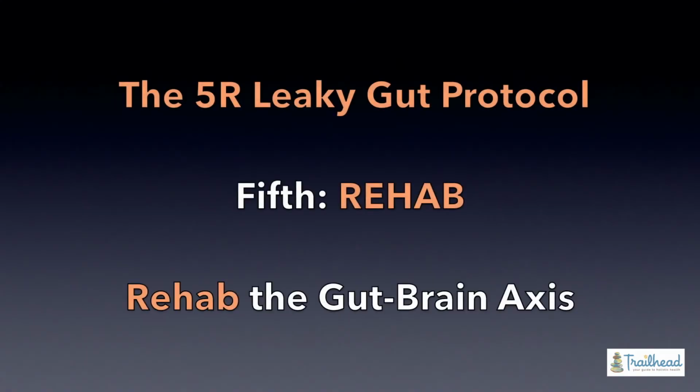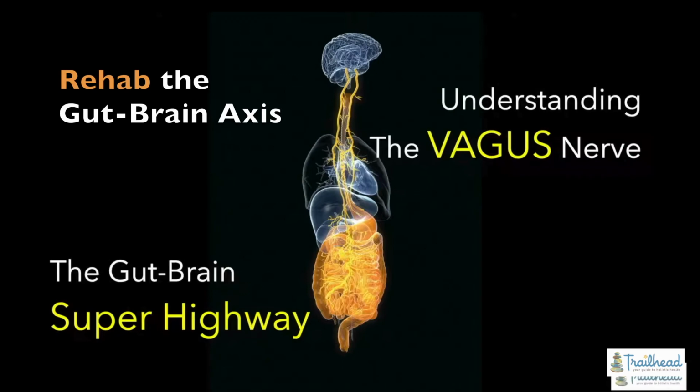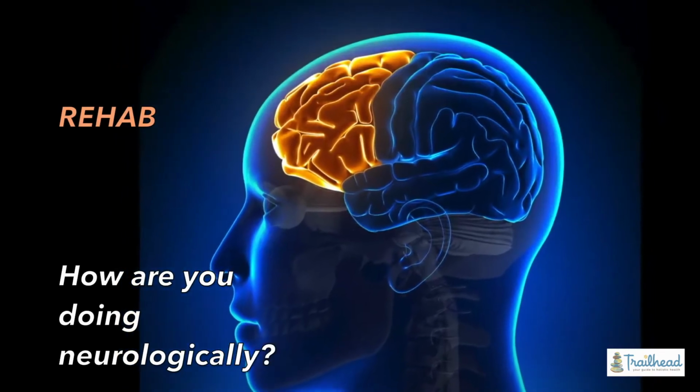And then for Restorative Health Solutions, our fifth R in the program is Rehab, which is more brain rehab. The reason why we do that is to integrate the brain-gut axis and get that whole system firing back up. Now, we usually start it a little bit sooner than that. I put it at the end just because it might be at the end, it might be at the beginning, it might be in the middle, I don't know where it is, but the 4R protocol is very standard, right? When you look at the remove, the replace, the repair, the re-inoculate, that's across the board. A lot of people use that. And then we integrate the fifth R, which is the rehab, which looks at how you do neurologically.